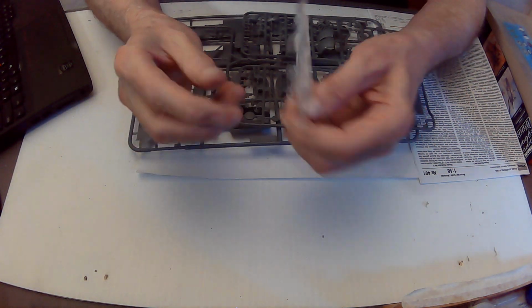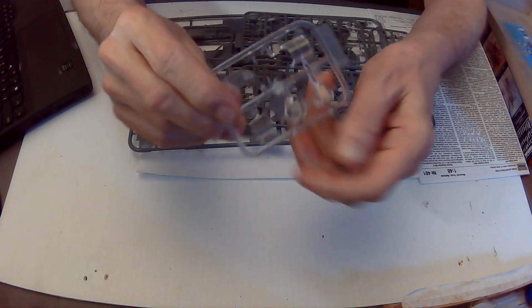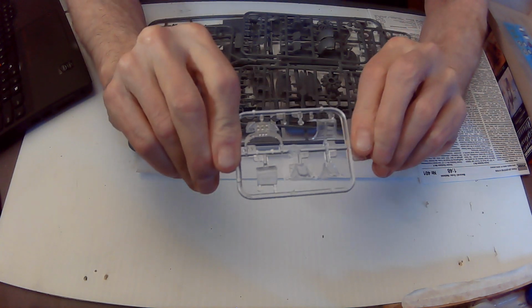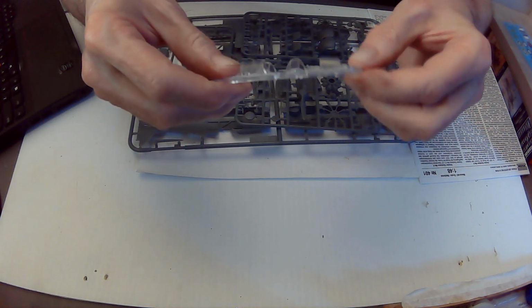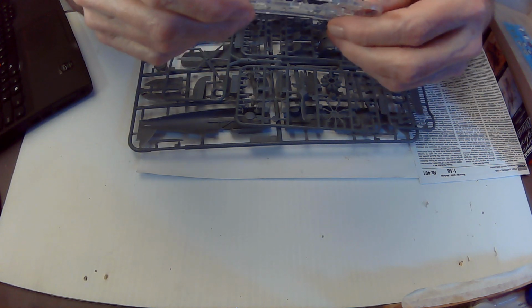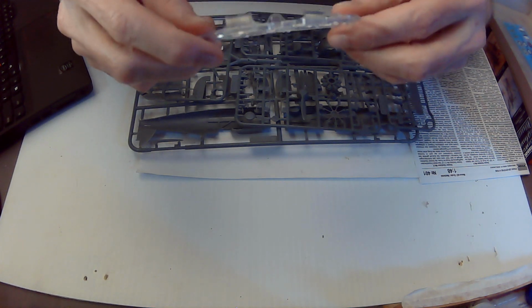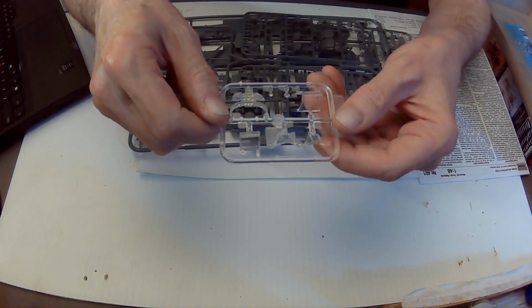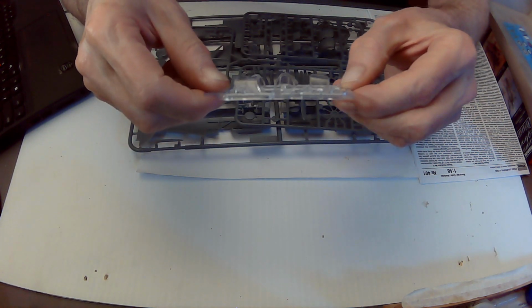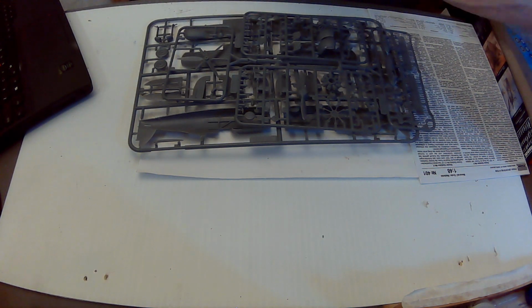Ooh, okay, this is interesting. We've got some flash here, but can you see the detail on the control panel? All the gauges are indented or impressed. But yeah, there's quite a bit of flash here, and it looks to be some very tiny window parts. It may be an indicator of open or closed cockpit. We'll have to see about that in the instructions. So yeah, that's kind of interesting. I haven't seen that before. I'll put this in with the decals.